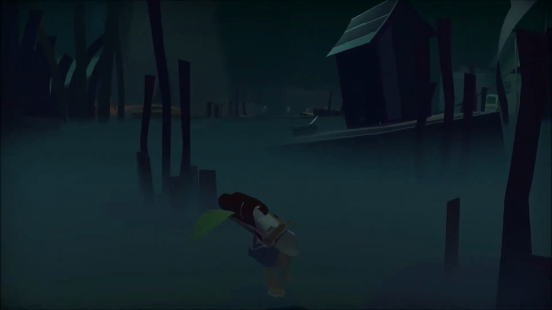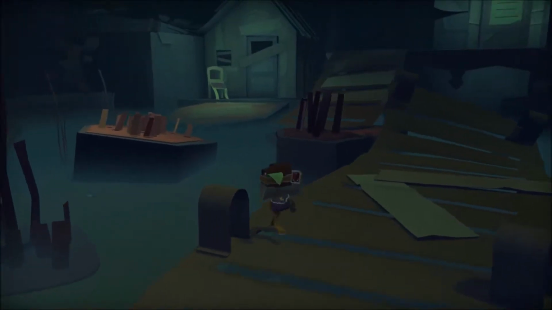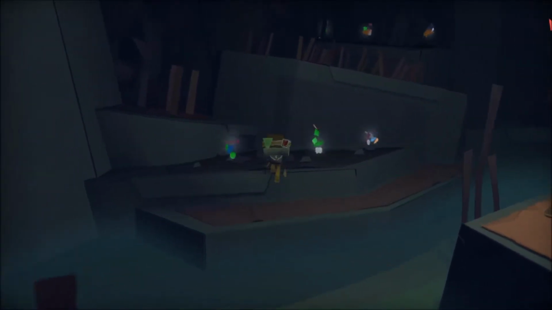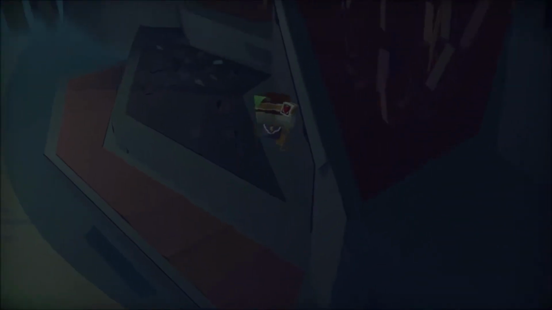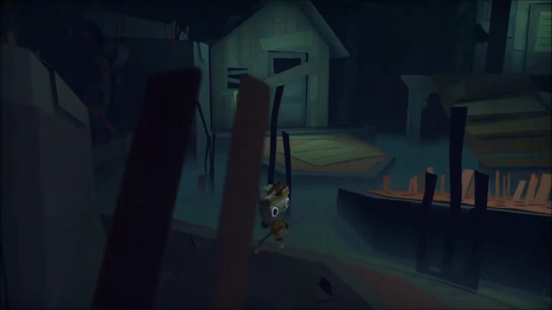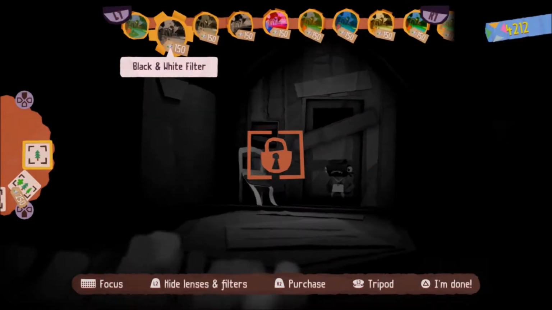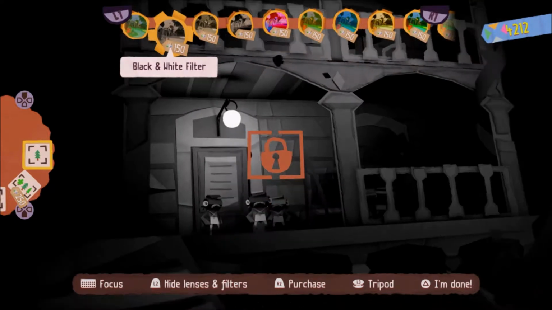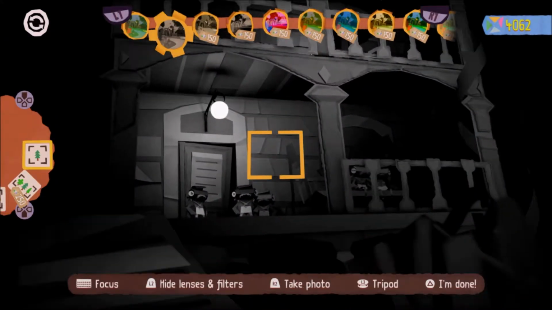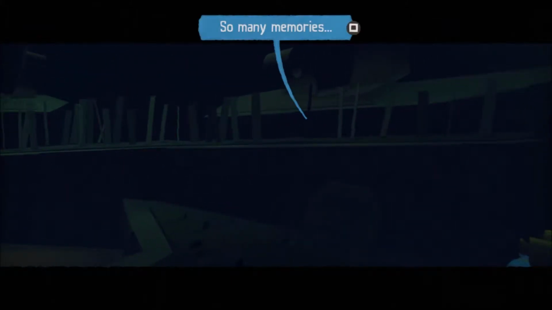So I need to take a photo of this house in black and white. Alright. Just wait a moment, I need to collect some points and I'll check out what that does. How do I get the points up there? Alright, never mind, let's just take this picture. How do I use the filters? There are people here now, okay. I don't even need a filter, I can just, yeah, whatever. Take a picture. The sound effect for taking pictures is the same as Little Big Planet, I just realized that. So many memories.